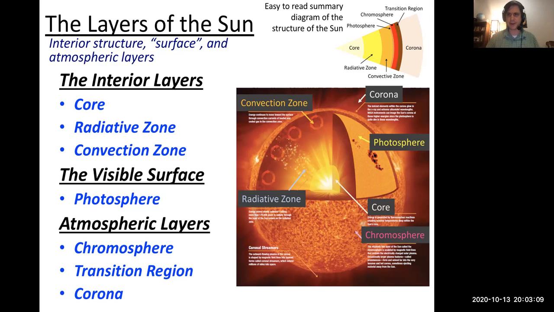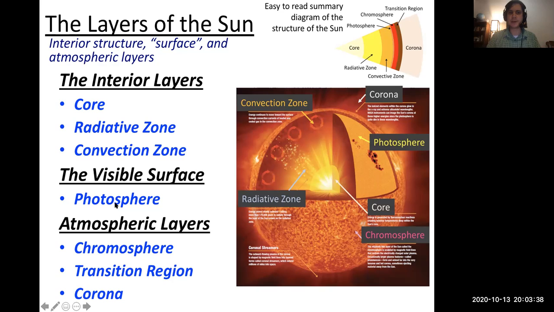Great job, nailed it. And then we call the radiative zone because the energy is transported via radiation. Again, just doing a wonderful job with our naming here. The convective zone, the energy is transported up towards the surface of the sun by convection. Like if you heat up water and then you can see the water moving around, setting up convection cells. So we're very, very on the nose with naming.